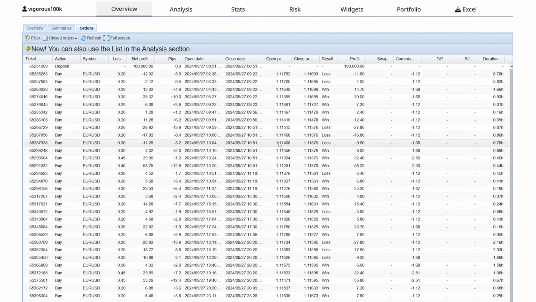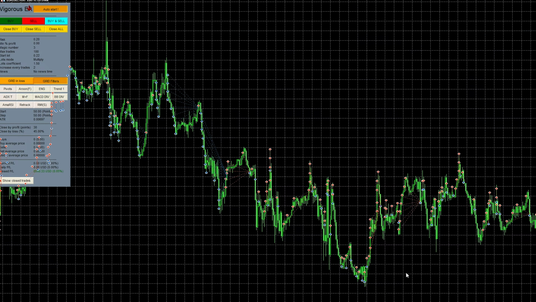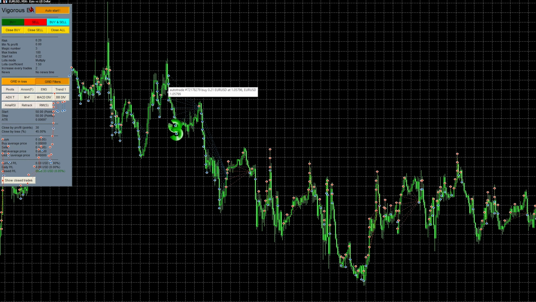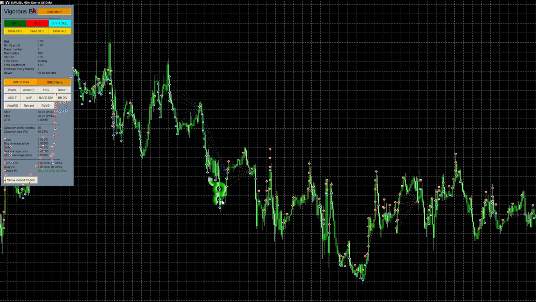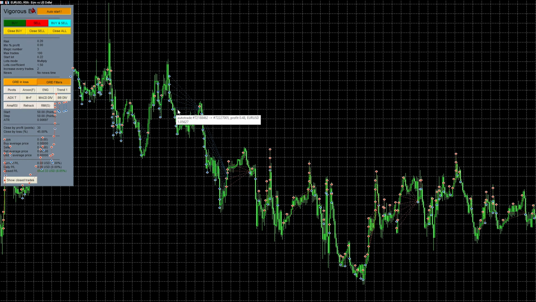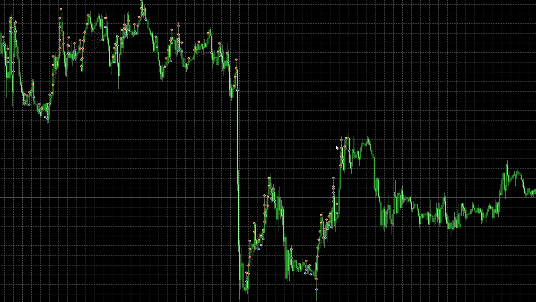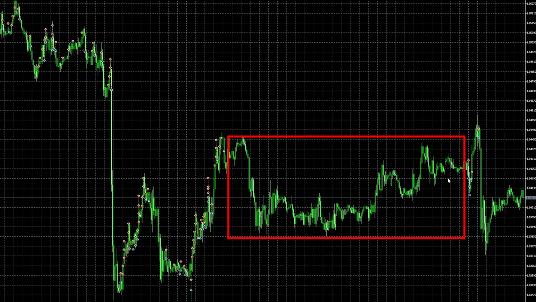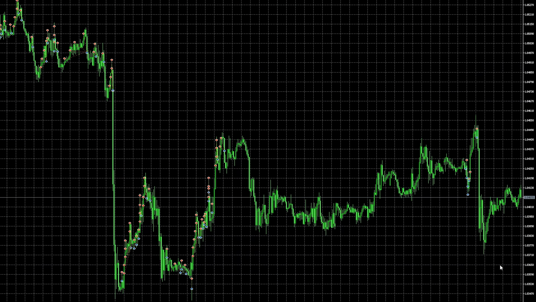You can see that there are plenty of trades that open every single day, and it's really interesting to watch this expert advisor trading. You can see how active it is and what beautiful patterns there are that are always being recovered. I never saw a huge drawdown until the moment. Here is the period where I paused trading, and now I reactivated it just before the new year.